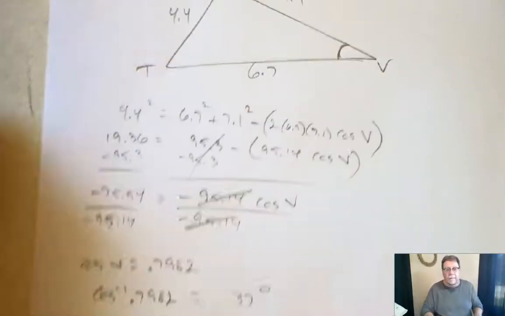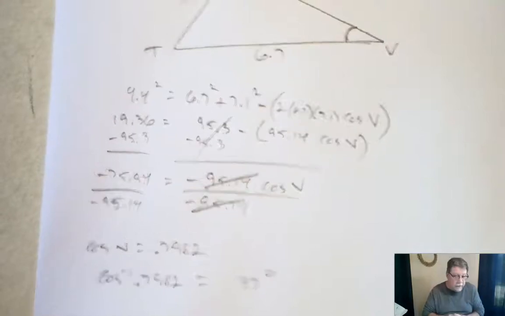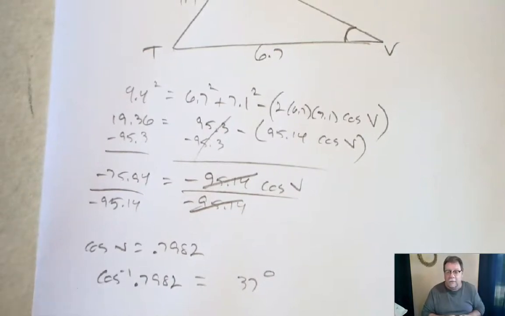That's a long problem. You might want to go back and watch that a couple of times and make sure you see all of the nuances of it. All right, so there's that one. That's the end of that section, law of cosines, the end of our unit, the end of our unit H. So that's it, and I will talk to you next time.